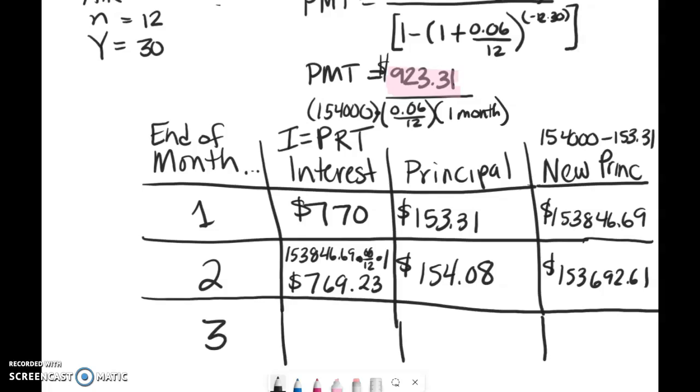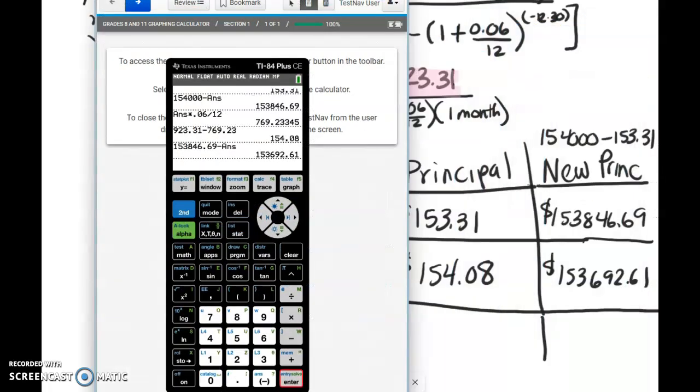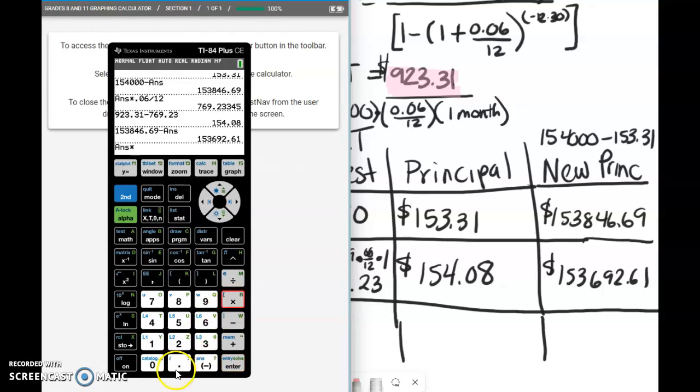So we'll do it one more time. So again, it's principal times the rate times the time. So my new principal is in the calculator already, times it by the 0.06, but that is 12 months. This is for the whole year. The 6% for the whole year is the annual percentage rate. That's why I'm dividing by 12. And then times it by 1, which wouldn't change it. So now we're down to 768 and 46 cents.